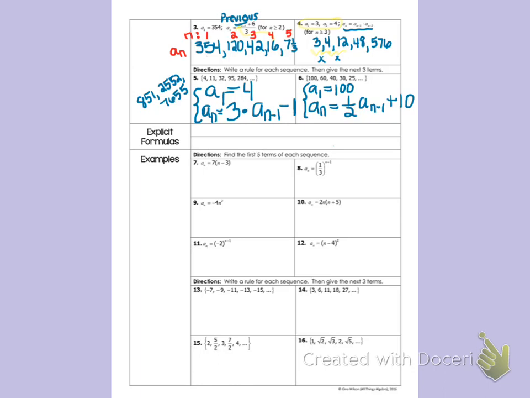So let's see if we can generate the next three terms. Actually, in this case, I'm not going to do that, just in the interest of time. Those numbers are not really nice because you can tell half of 25 is going to be 12.5, and then add 10 is 22.5, and so on. So we'll maybe just give one more. It would be 22.5, and then they get kind of bad after that. But that would be the next term.